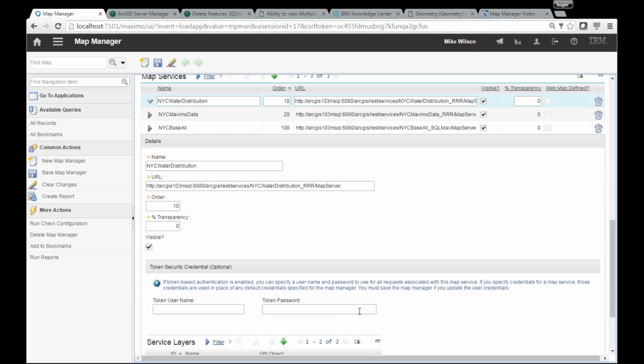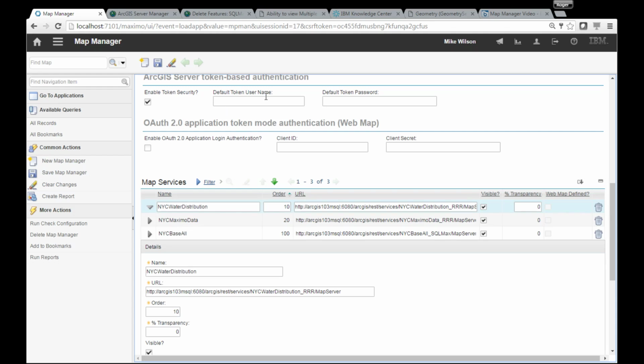And if there isn't any or it's invalid, it will try to use the default token, username, and password if there is one. So you don't need to fill this out right here, but it needs to be filled out if maybe all of them are secured and they all use the same username and password, then you would do that here. Otherwise, you wouldn't.